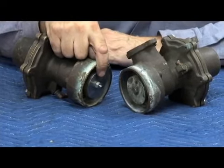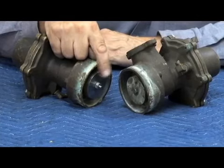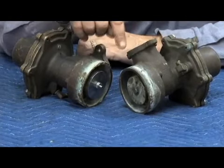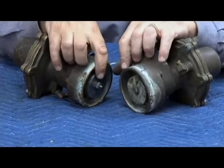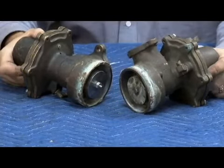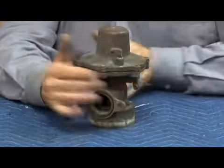There's actually 1, 2, 3, 4, 5, 6, 7, 8 stems we're going to go through right now. And of these 8 stems, 4 of them are going to be the old style. It looks like 4 are going to be the new style. But anyway, this is the older style, new style. This is the older style with the head on it like that. So let's go ahead and take the old style apart first. See what it looked like. Whoops, grab the wrong one. Old style first.